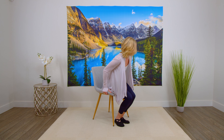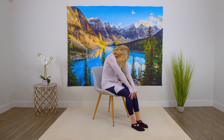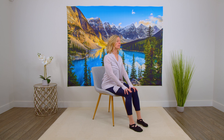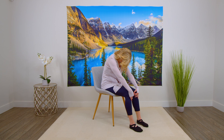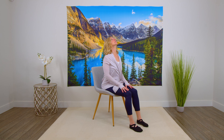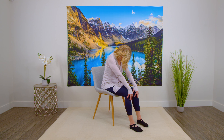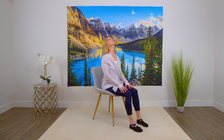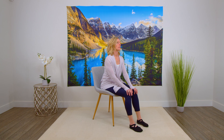Going into a cat-cow — I'm just turning my chair so you can see. Turning around the back, pushing our back out, looking down at our lap to stretch out the lower back, and then looking up to the ceiling, chest being proud. Going back into that stretch, and then looking up to the ceiling again. Hands going down to the knees, pushing the back out, and then looking up to the ceiling. Coming back into neutral position. Taking a nice deep breath in, and breathing out.